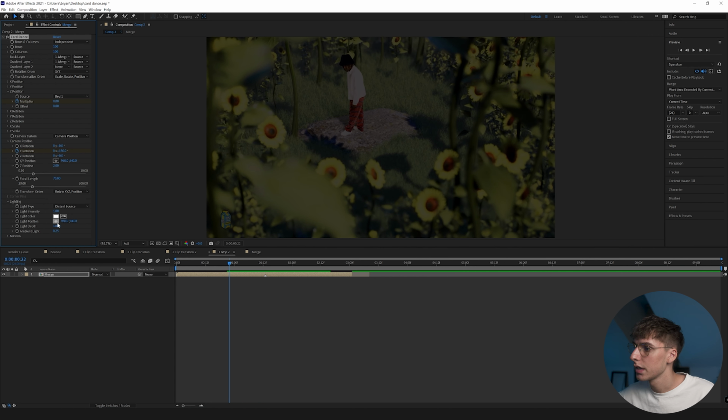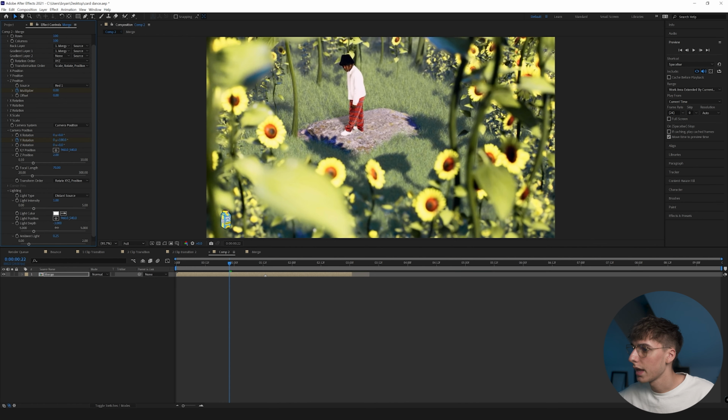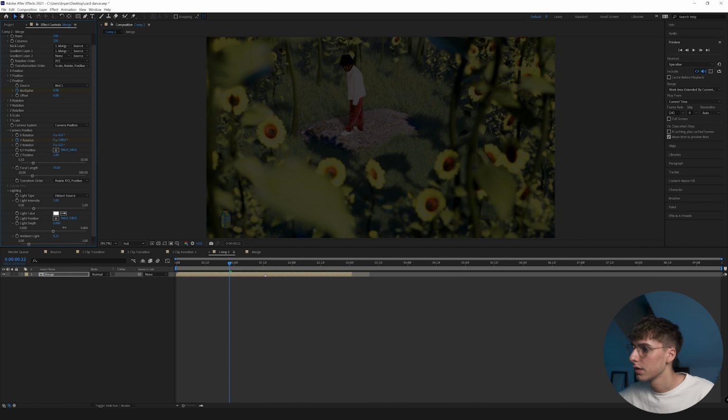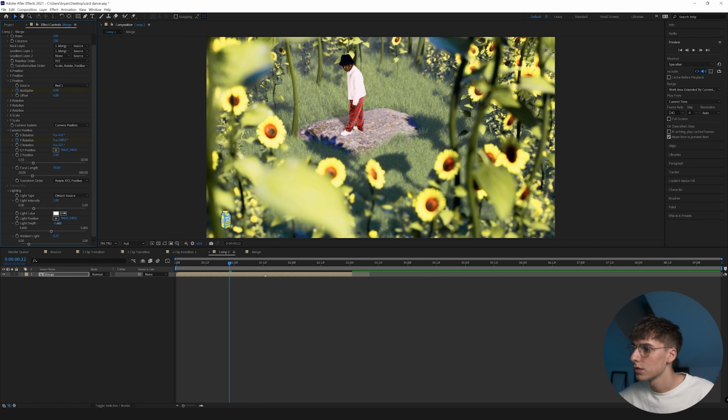So first off, to fix the lighting issue, we want to go to lighting down here and then go to light depth. And we're gonna wanna bring that to anything negative. So you can see once it's at 0, as soon as you bring it a little negative, it's gonna be lit on the right side. So basically, to best describe this, the reason why it's not lit properly until it gets to negative is that it's basically saying there is a light source here and there's a wall. And anything on this side is the positive, and then as soon as you get to the negative, the light source comes to this side.